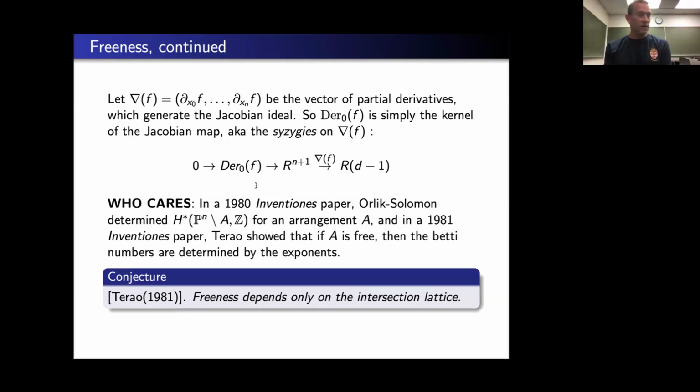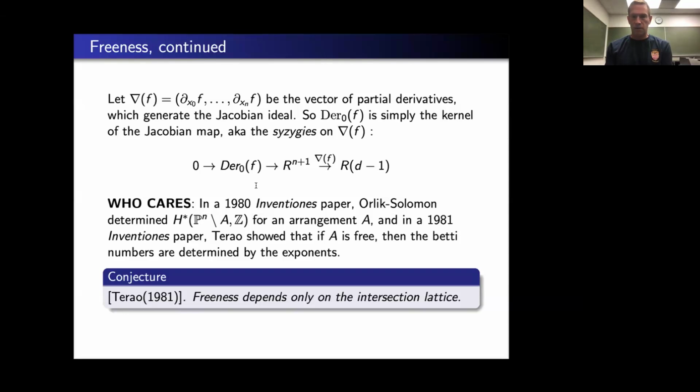For those of you who like Stanley-Reisner rings, which are rings associated to simplicial complexes, the Orlik-Solomon algebra is very similar in flavor. It is a quotient of an exterior algebra with the number of generators equal to the number of hyperplanes. And the ideal that you quotient by to get this cohomology ring is determined only by the intersection lattice of the arrangement. So what's the intersection lattice?